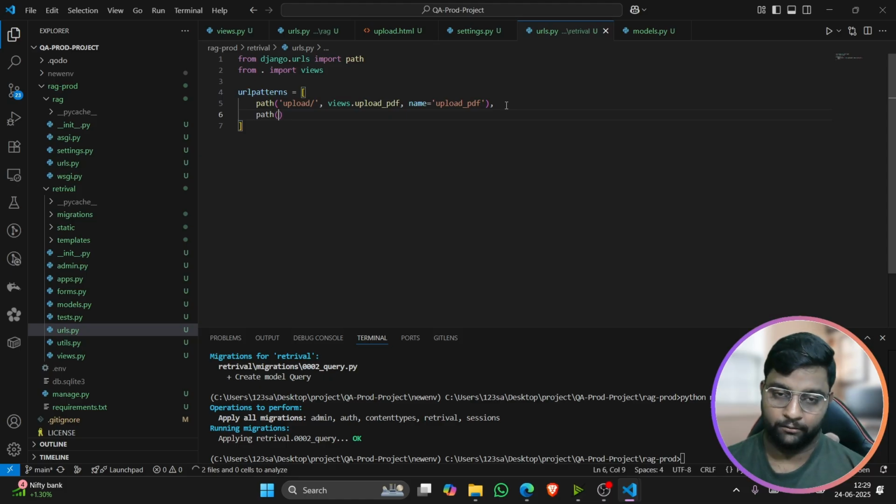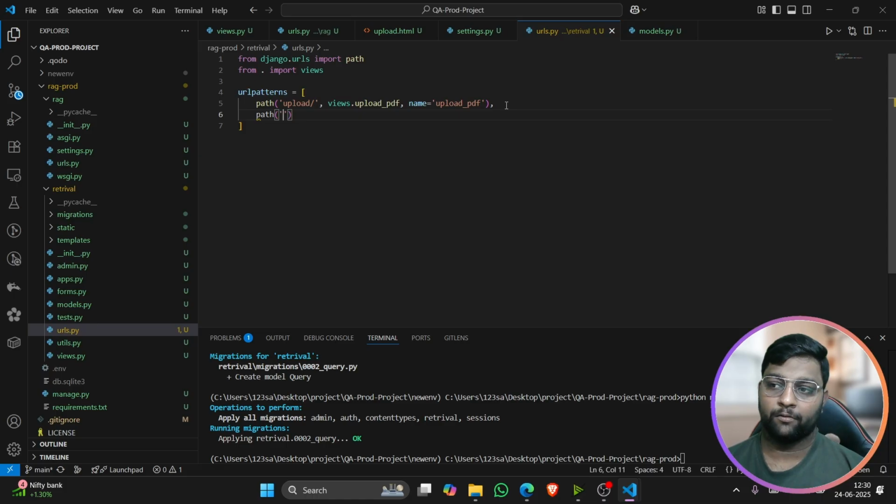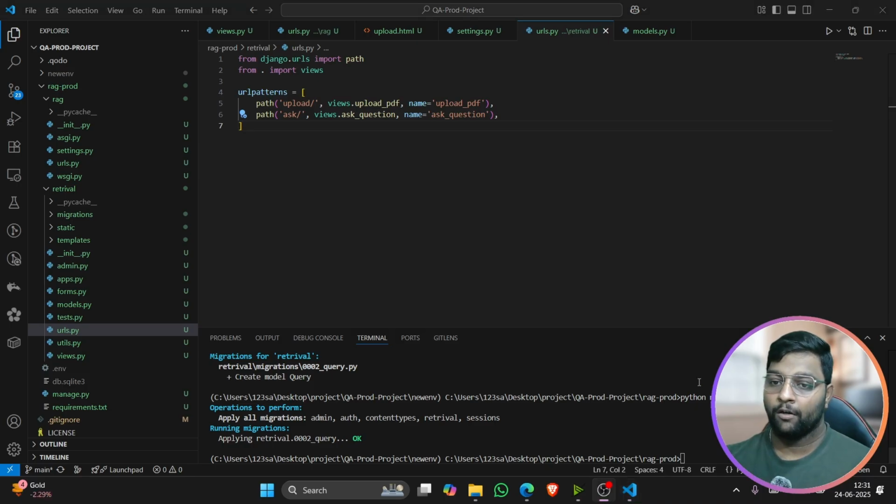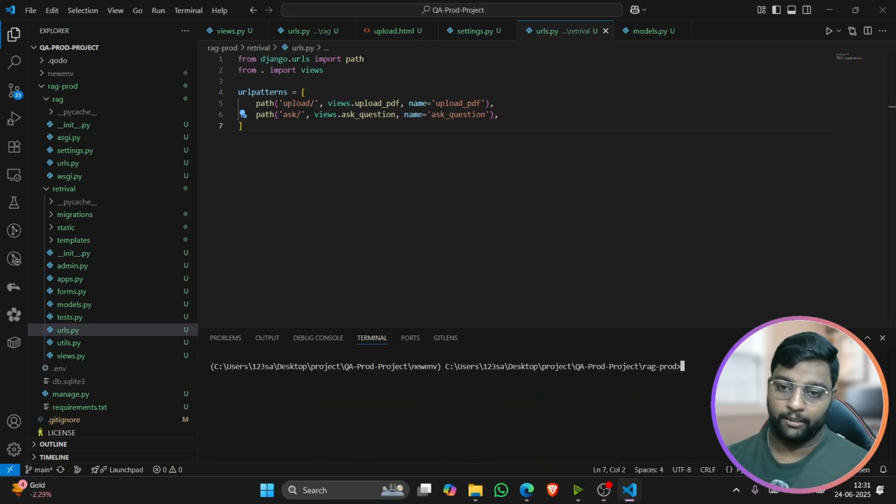The path will be here, ask forward slash, so it will be views.py ask question functionality, and name equals ask question only. So it's perfect. Okay, now let us rerun the server and see.